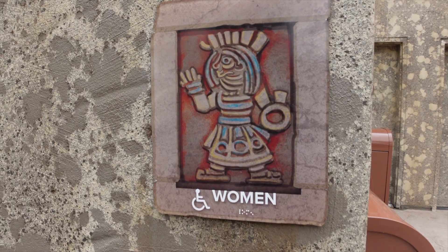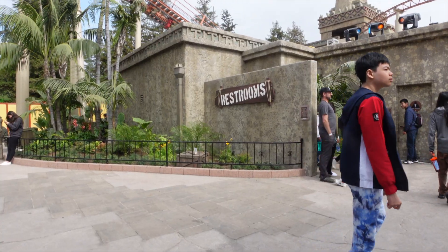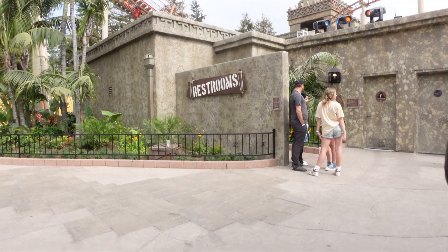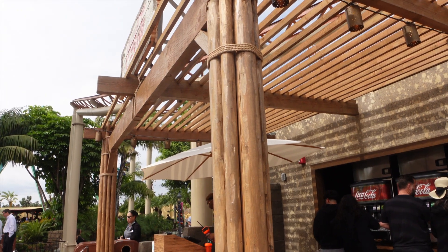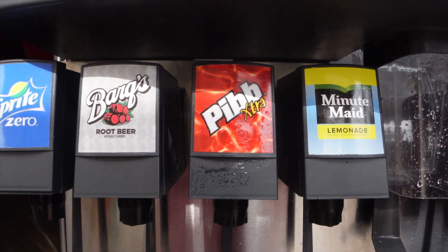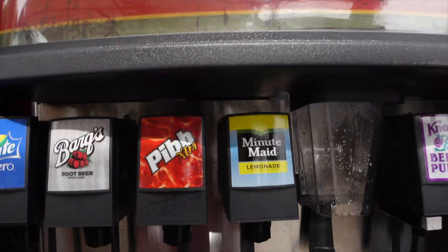Here's a little current progress on the area. Last time I came, these restrooms were closed, but they are now open — and these definitely needed a major overhaul. They used to be one of the worst in the park, but now they feel super clean and look super nice. Another thing that is now open is the Coca-Cola refresh station. They also have Mr. Pip — I'm a fan of Mr. Pip. The only other location I know of is Prop Shop Pizzeria, but now I can come get my Mr. Pip here in Fiesta Village.